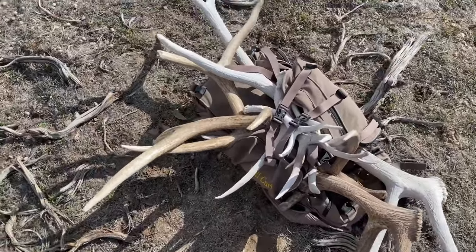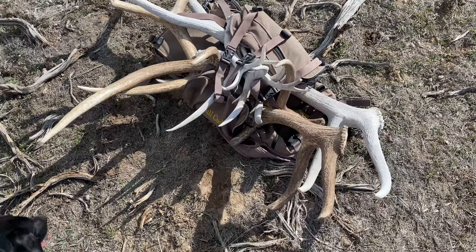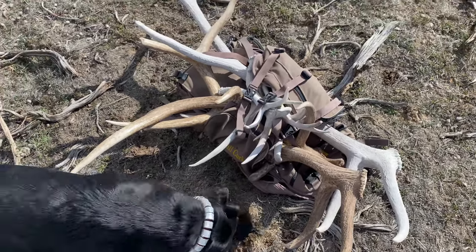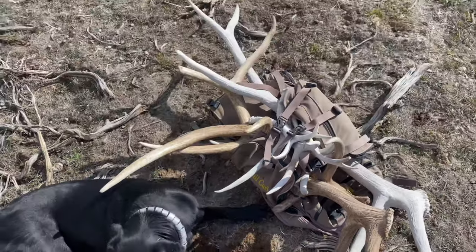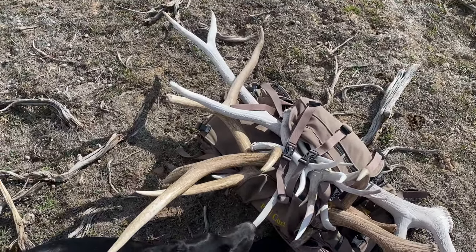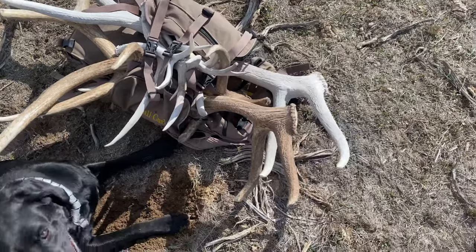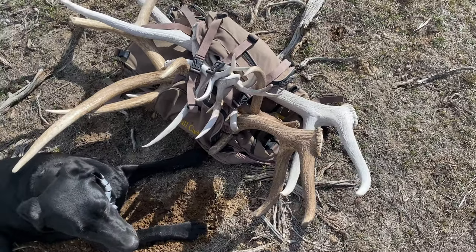Hell yeah, it's starting to be a decent pack! That chalk was my first elk shed of the year, but hell yeah - sounds like my mom might have glassed up a brown, she's on her way to go get it. We're gonna slowly work back down - the snow is starting to get too deep up in here - and go see if we can find us another little pocket.